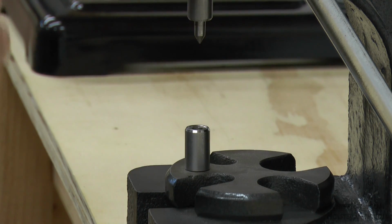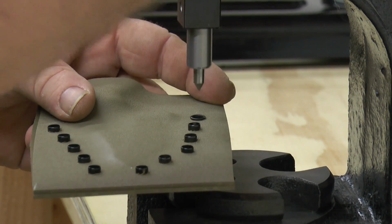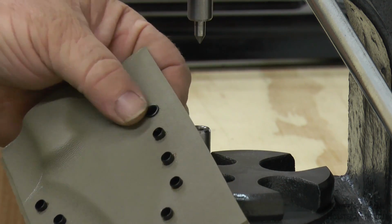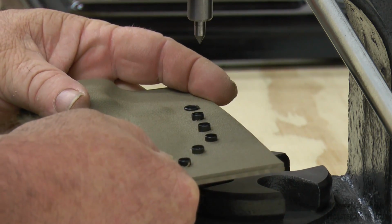Take a look at what you got. This one's going to need just a little bit more flaring. It's always good to, there we go. And now you can see what that pretty flared eyelet on the back side looks like. That's what it looks like on the front. So continuing on, we'll just go ahead and get it lined up.